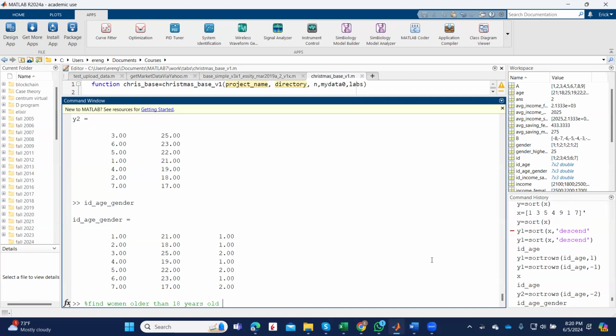Select and return ID, age, and gender. Use the logicals.